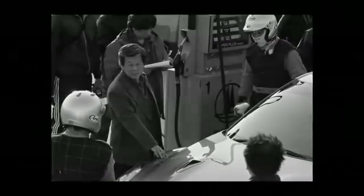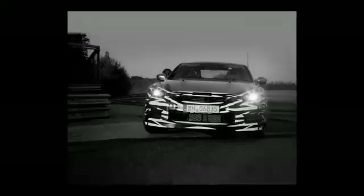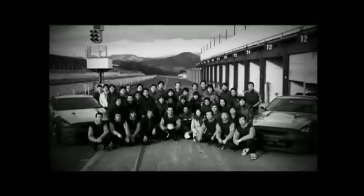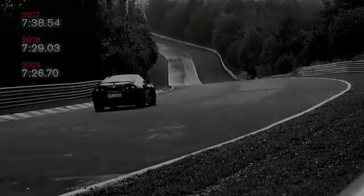But for Chief Engineer Kazutoshi Mizuno, the man who brought Nissan to Le Mans, this remarkable feat was merely a glimpse of what the GT-R could be. He promised an endless evolution, with a giant leap to come 3 years later. Returning to Nürburgring over the next 2 years, the GT-R was already on the right path, shaving seconds off its previous record.